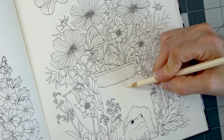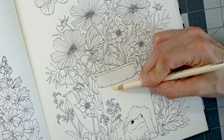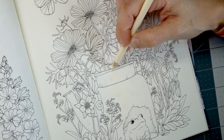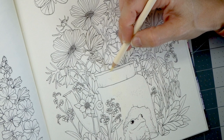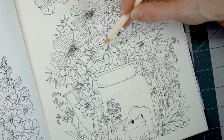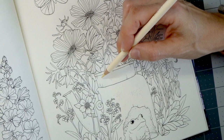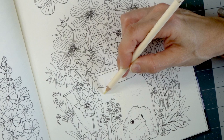And so I'm just going to shade all of this in. And again, I'm using the cream. And I would imagine that there would be a little bit more light hitting these areas here because this is going to be closer to our light source coming from above. And over here I see a little bit more open areas, and so I'm going to assume that there may be a little bit of light coming in over here.